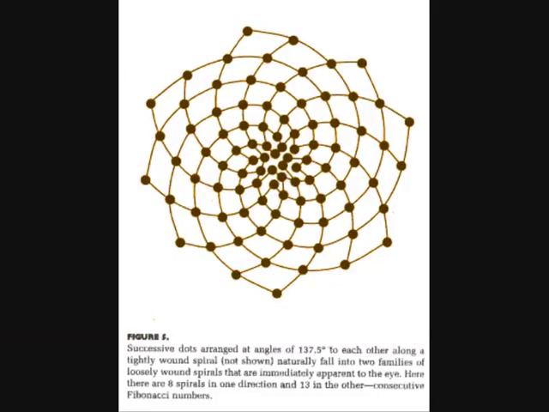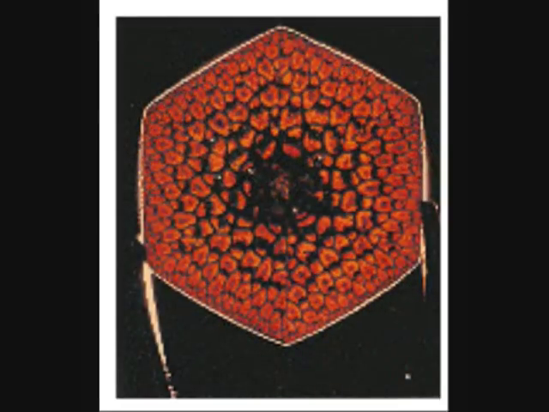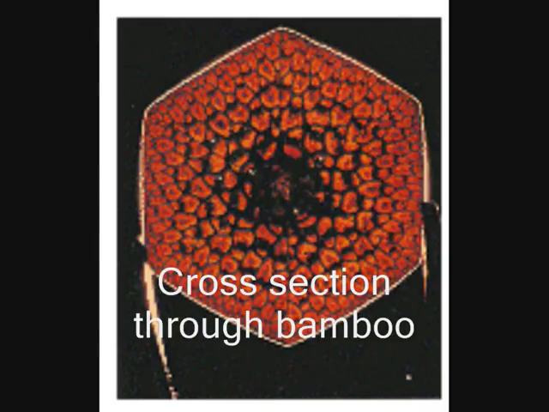Such sequences can also be behind the spiraling arrangements often seen in biological forms. If we lay the terms out on a two-dimensional diagram, we can generate spirals. Pine cones are another good example of where we see spirals and Fibonacci numbers. As with the pineapple, the pattern is obvious to the eye, but without a mathematical understanding, we take these aspects of nature for granted, or attribute them to a designer.